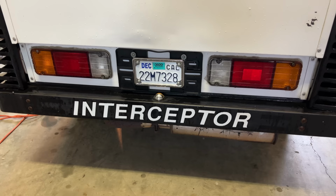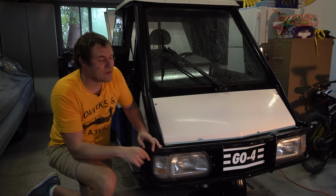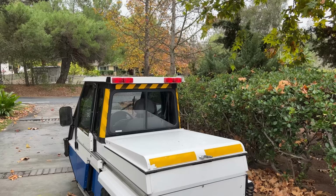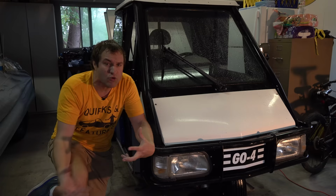Now, when this was new, of course, it would have had other decals on it, specifically in this case, decals for the city of San Francisco, because this was a San Francisco parking enforcement vehicle originally. Eventually, it was decommissioned at some point in its life and passed down to various private owners. The current owner told me that he bought it from a guy on Nextdoor, the neighbors' social media app, where he saw it for sale for like $700. And he's fixed it up a little bit, and he tells me that these are usually available at police auctions where you can pick them up for like $2,000 to $3,000, although I'm not really sure why anyone would.